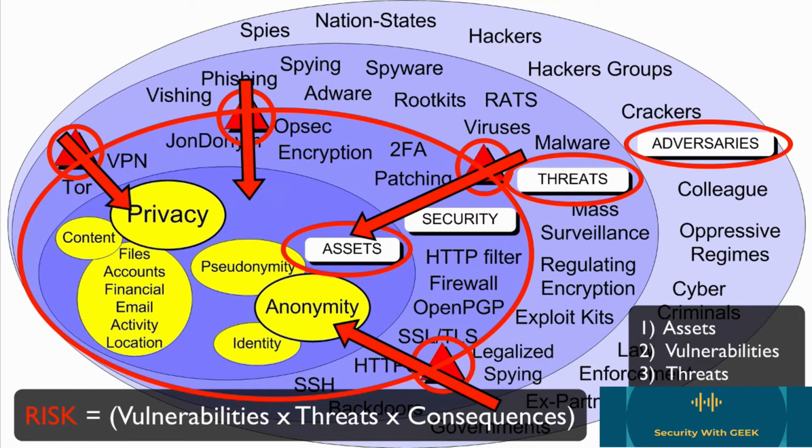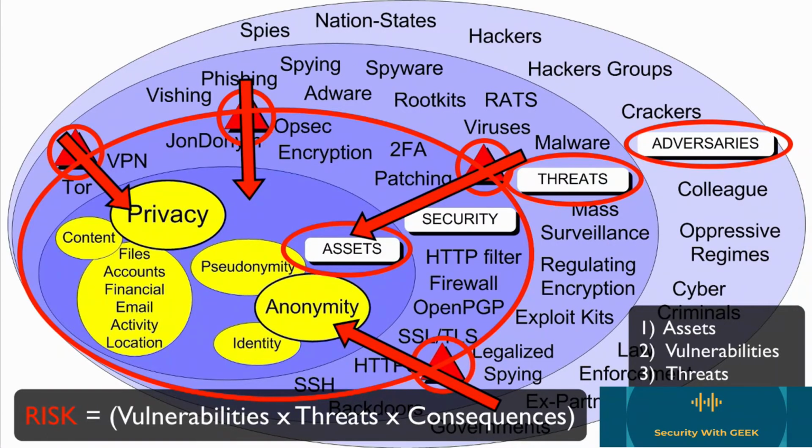What would be the impact of loss of privacy and anonymity? What is your adversary likely to do? Concentrate on the consequences if the threats and adversaries are less tangible to discover. And that's a key point there. Concentrate on consequences in order to determine the risk and the security controls you need to use if your understanding and concept of the threats and adversaries are less tangible, which is actually often the case. You consider the consequences, the impact more.